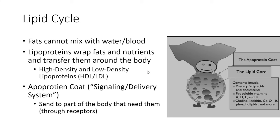Another important part of this is the outside of it, there's a coating, right? There's a coating that's actually like a label. It tells the body, okay, I have some fat inside here. What is this package, right? I often think about it in a technical way. I say, oh, this looks like a packet, either a PCIe packet or a TCP/IP packet. Inside a packet, there's a header that tells the router or the endpoint what my content is, and then the fat itself is the payload, the data itself. So when I think about HDL, LDL, I think about packets moving around your body, looking for, it's like a delivery system.